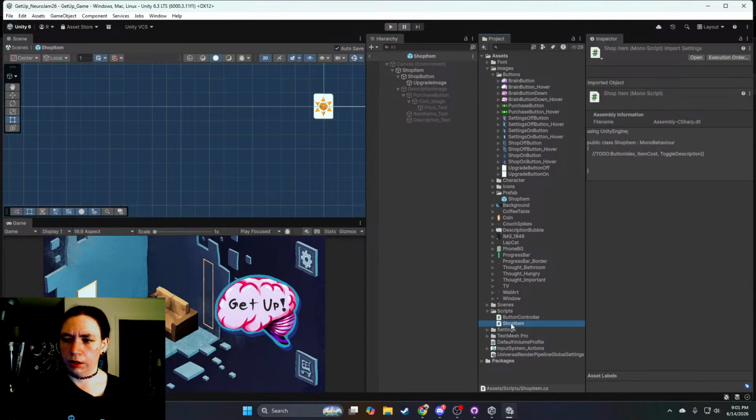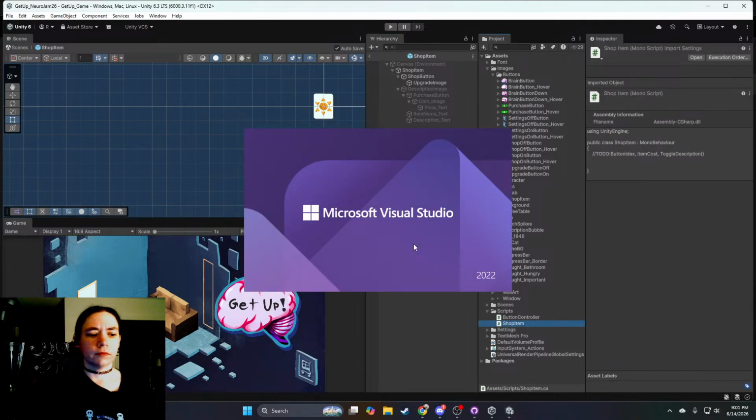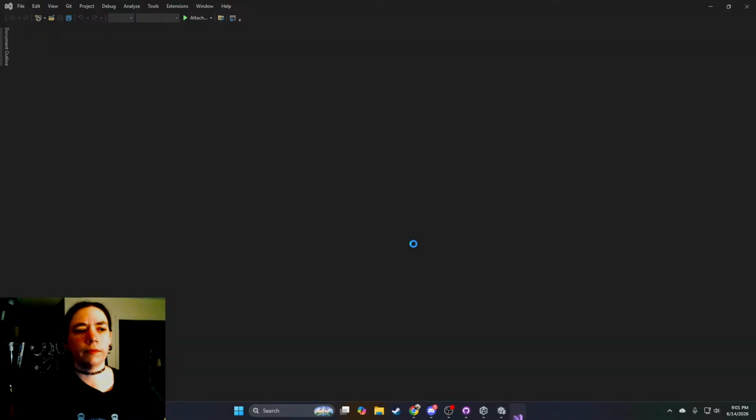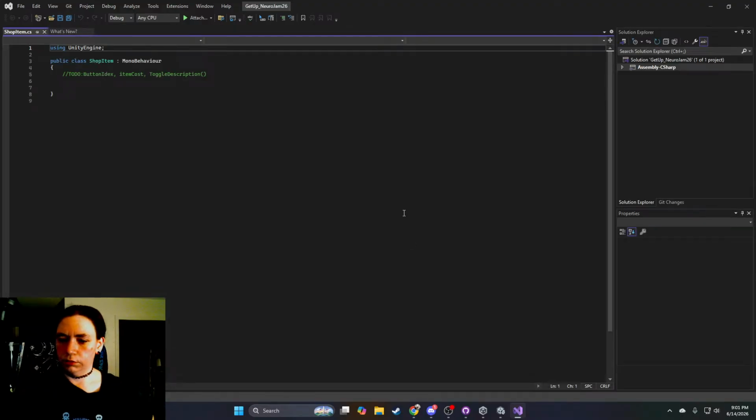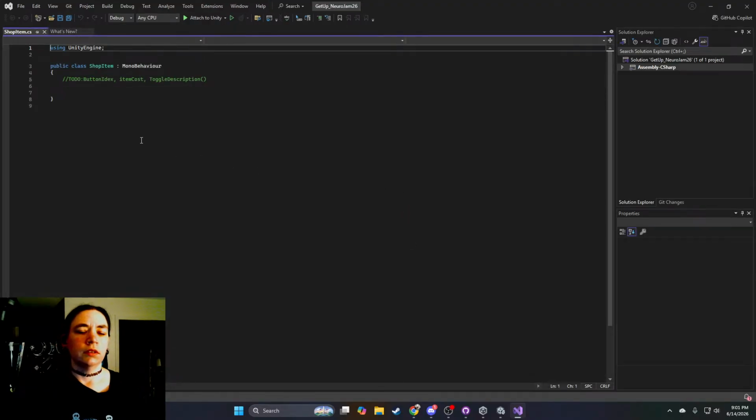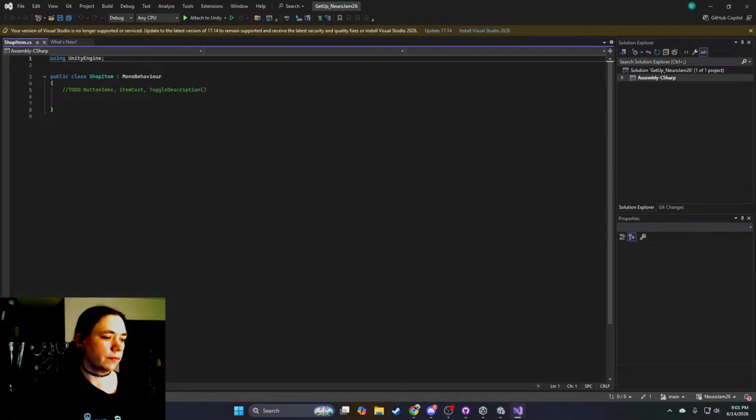Okay, so shop item. It's officially 9. We're getting started. Yeah, because I need the functionality of the button itself to toggle the description that is attached to it.